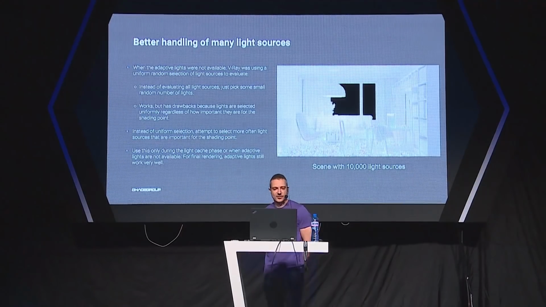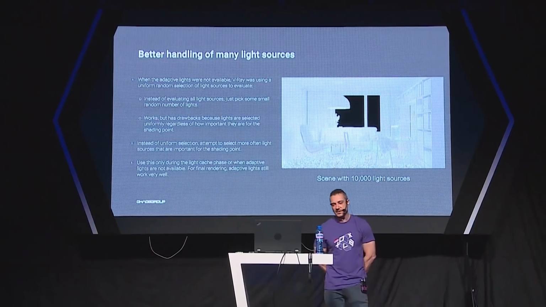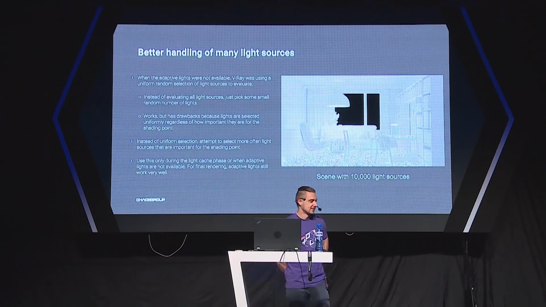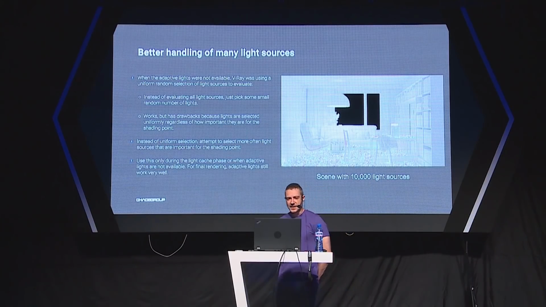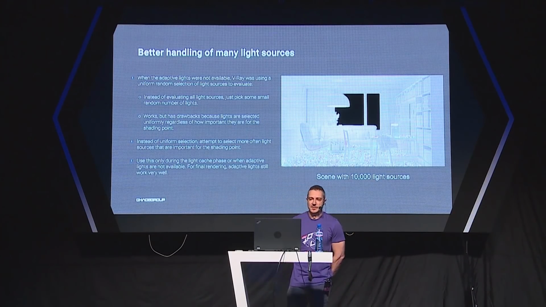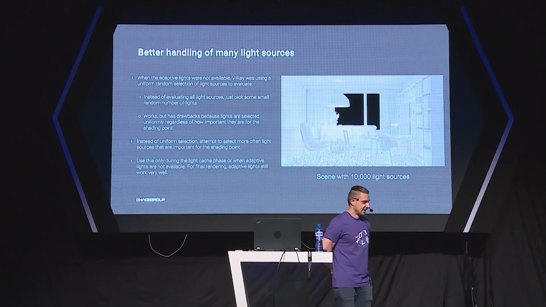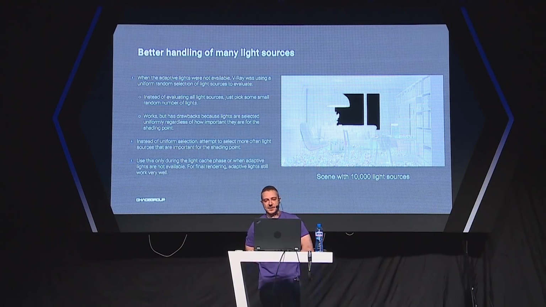During the light cache calculation, this was about 20% of all light sources in the scene. So for example, if you had 1,000 light sources in the scene, during the light cache calculation, we would only evaluate 200 of those randomly. And during the final render, we would pick an even smaller number, maybe like 8 or 16 light sources. This kind of works, but obviously as you get more and more light sources, it becomes problematic because we just randomly picked those light sources without considering how important they are for the given part of the scene.